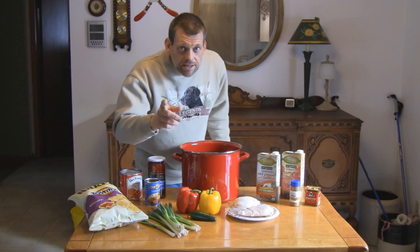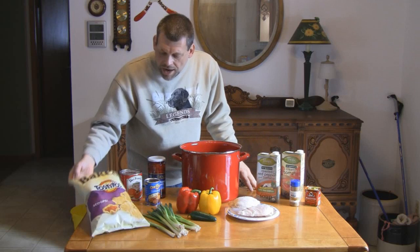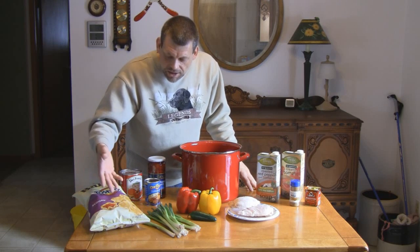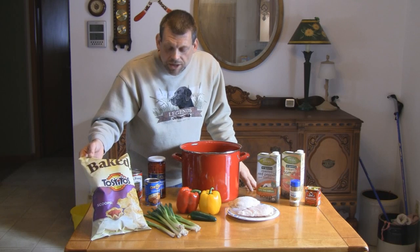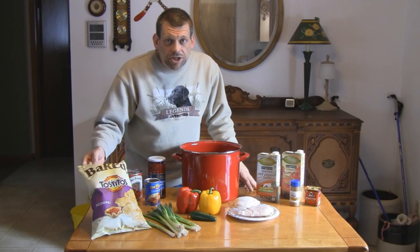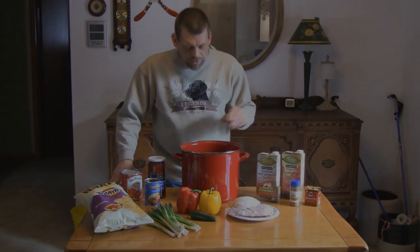So, let's start to process all the vegetables and all the foods that you see in front of me here. What would chicken tortilla soup be without some tortilla chips? So you're also going to need your favorite tortilla chips. These are baked tortilla chips, lower in fat, lower in calories, better all around for your health.